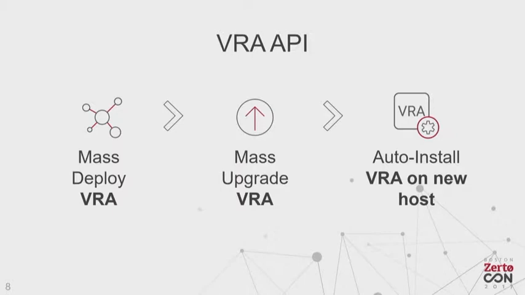One thing we're going to do is we're going to add it to our installer. This is a new feature, but I might not always want to do that. I might want to do it in a controlled way. So how do I do that? The other one might be I'm adding a new host to my environment, and I want to automatically install a VRA on this. Now, this probably needs more than just the Zerto API. This also relies on probably vSphere APIs, other orchestration or automation tools you use.